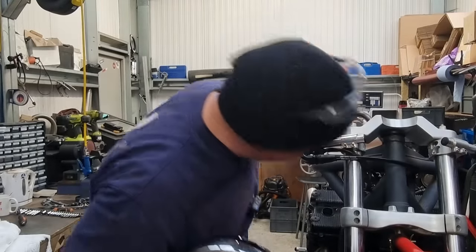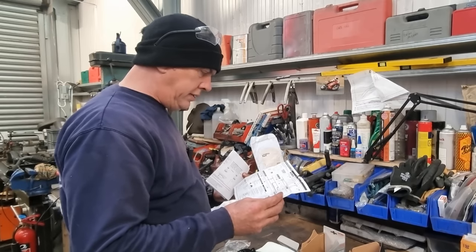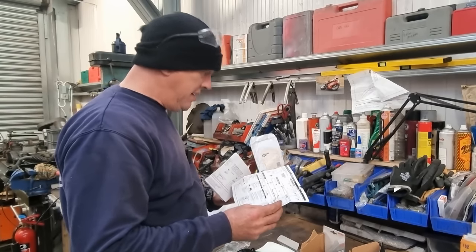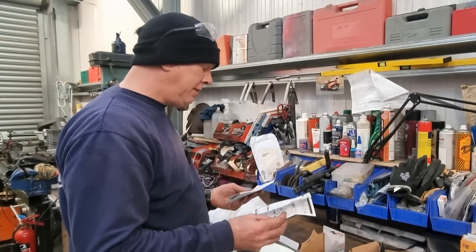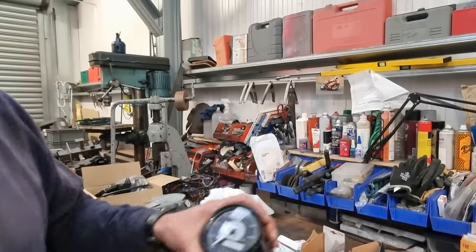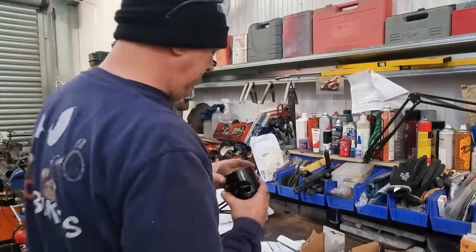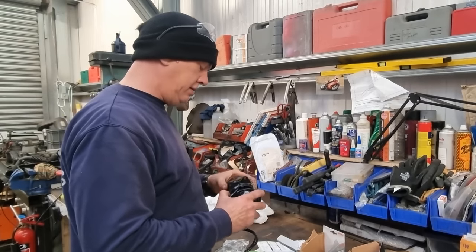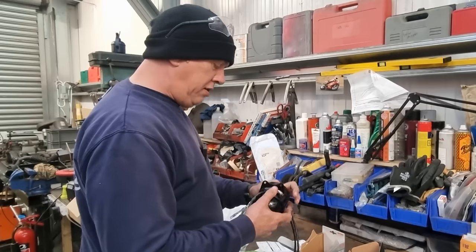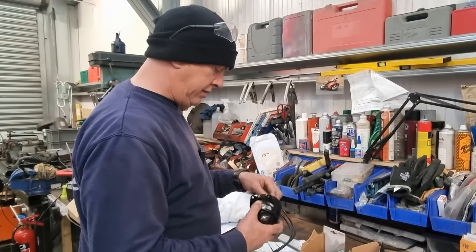Can I stick the bottom on? I could probably stick the bottom on, although that needs changing as well. Right, so, another small dilemma. Everything needs changing. No, not everything. Well, some stuff does. Okay, so this is the speedo that I'm going to be using, and very lovely it is too, in my nice housing and everything else that I lovingly made and then I powder coated stupidly. But I just wanted to protect it. So there's a few bits and pieces about this that need to be changed. Let me just pull all this lot out and I'll show you what I mean.